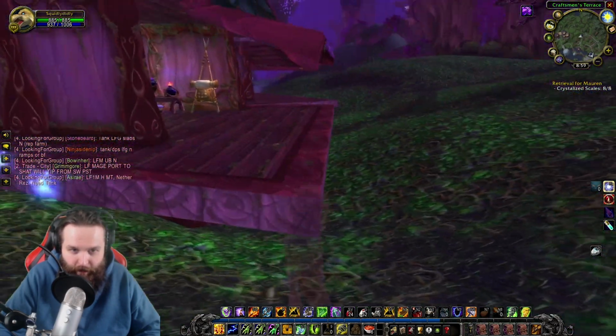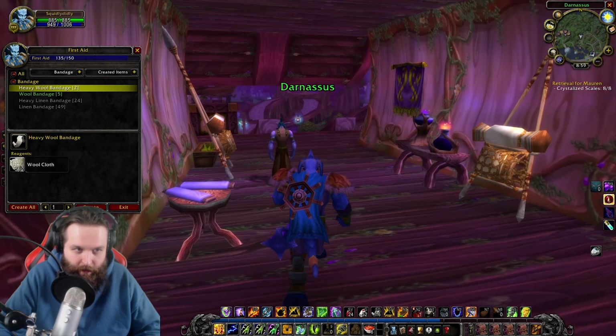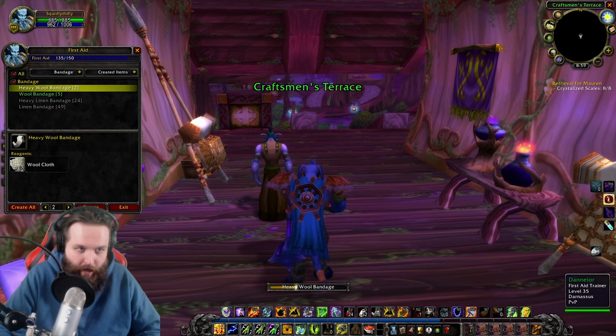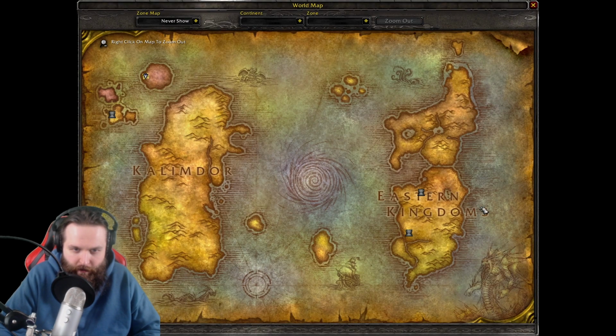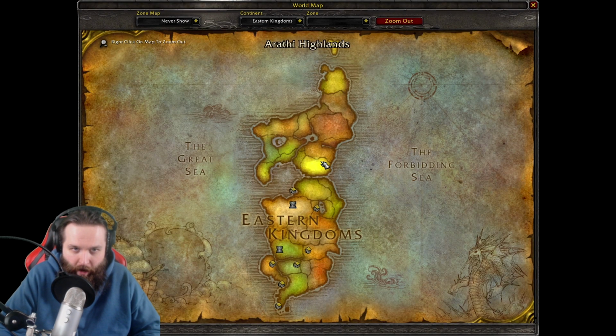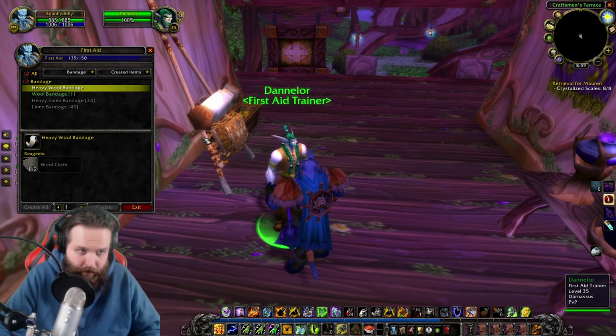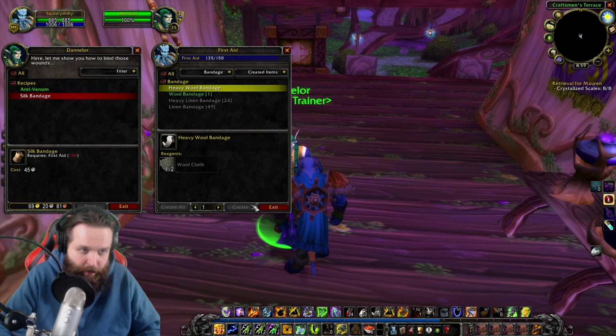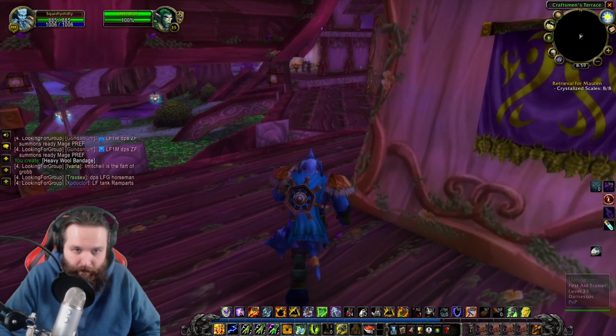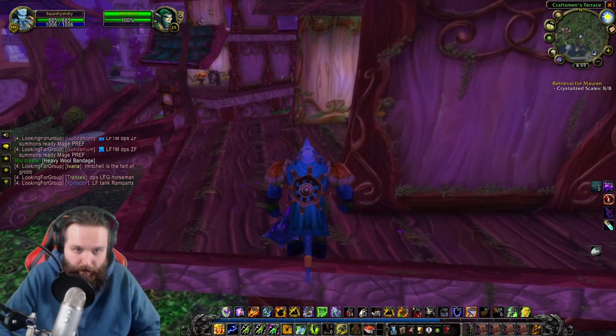First aid trainer. I don't think we can really do anything for first aid. For the next upgrade, we actually need to go meet a trainer out in the Hinterlands, I believe, or I think it's out here in the Wetlands, yeah. Peace be with you. If we can learn anything. Anti-venom? Silk bandage, we need 150. Good luck. I think we just wait for that.